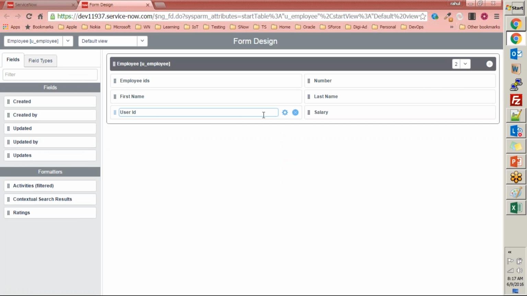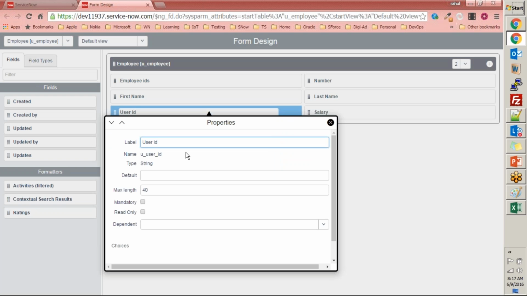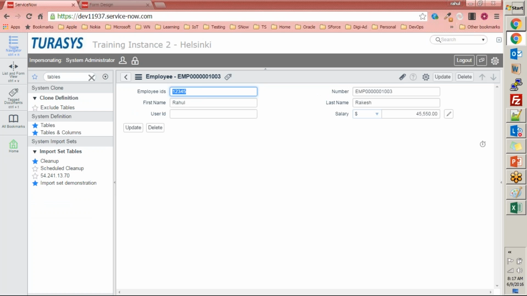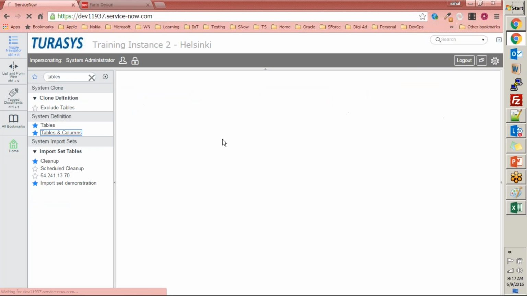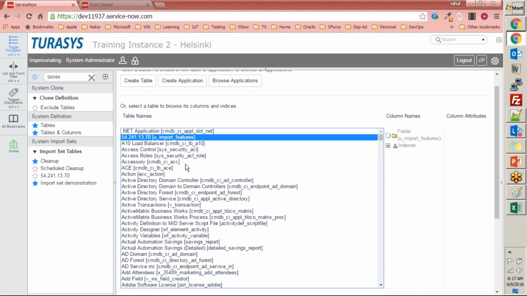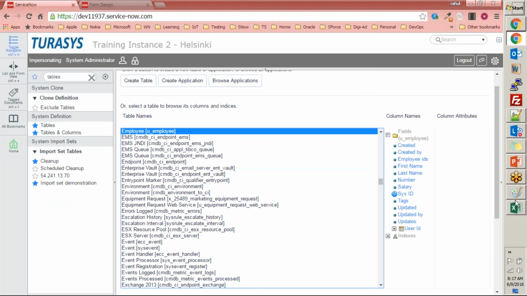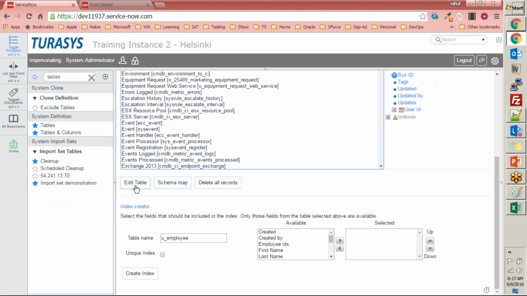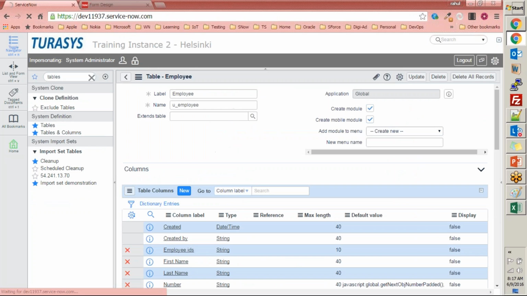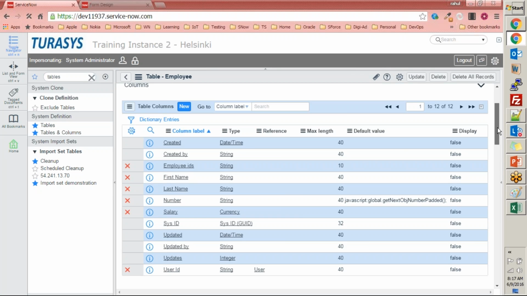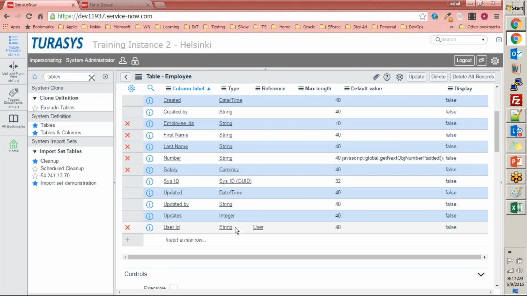If it is a reference field, for example, let's go back to tables and columns. Let's go to the employees table, and let's scroll down quickly and edit table. See, the thing that I did wrong is I kept it as a string field, which is wrong.